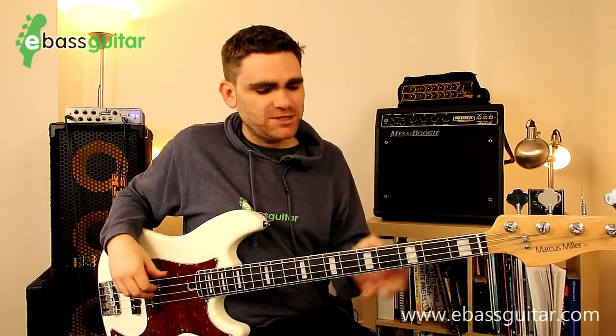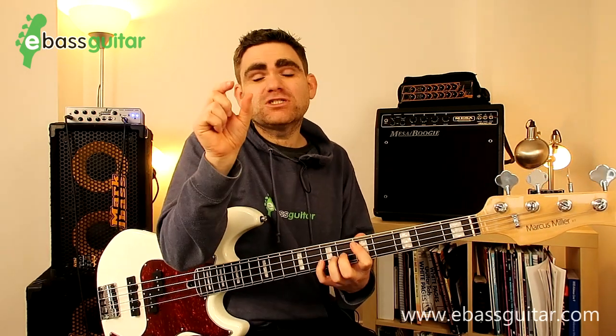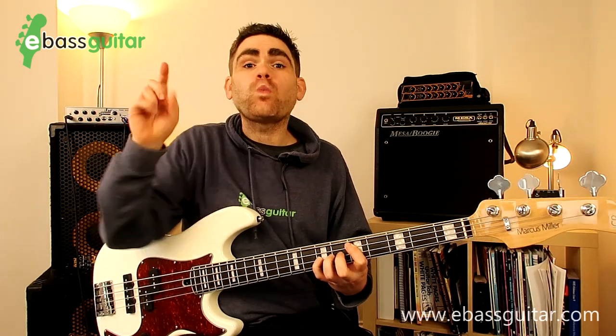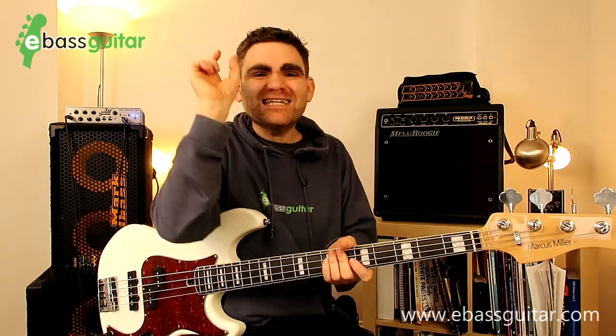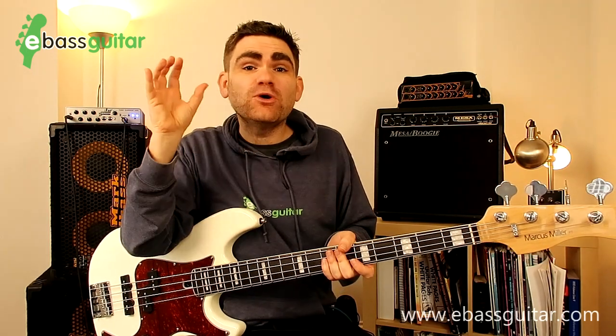What often happens is, rather than playing this every bar like this, what players tend to do is play it once and then hold on for two bars, or one bar rather. One, two, and three, four. One, two, three, four. One, two, and three, four. One, two, three, four. That second bar where I'm holding over is a great place to start putting a fill in there.